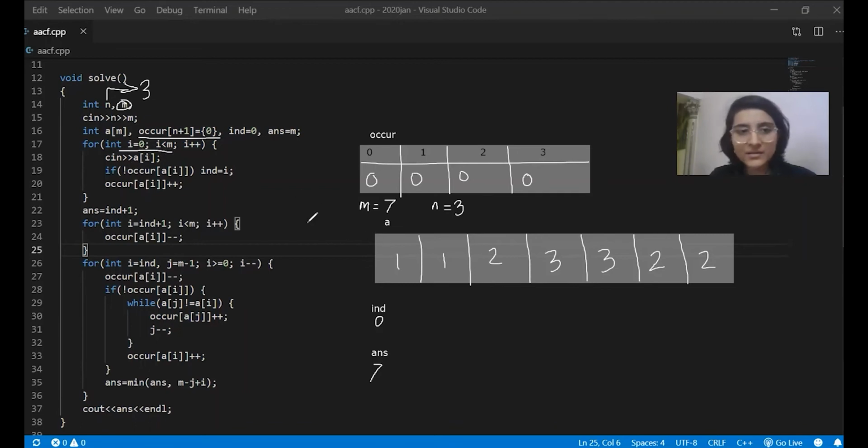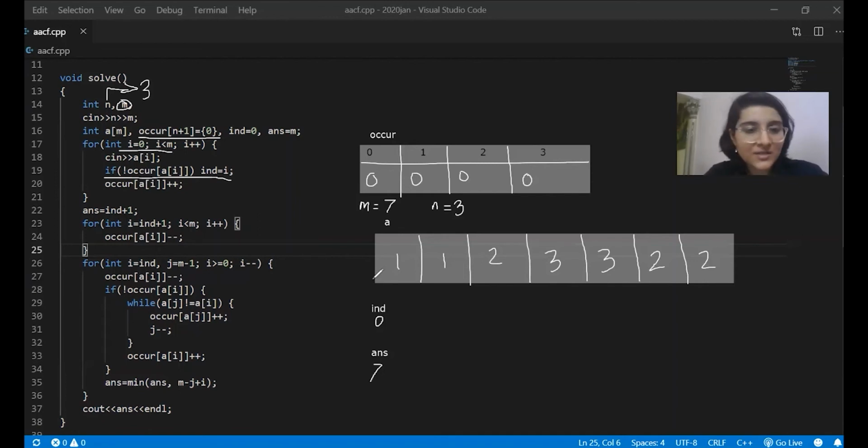So let's dry run it correspondingly. Now we are saying that whenever the frequency is 0, ind will be updated to I. Now ind is the variable that is keeping track of the first time that you obtained the final element that you needed from 1 to n in the first window.